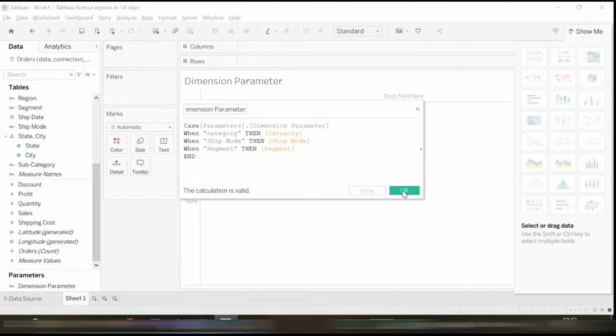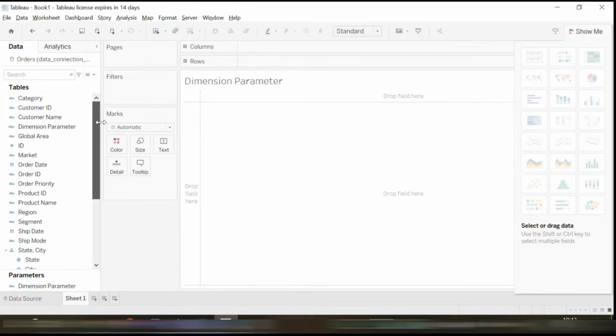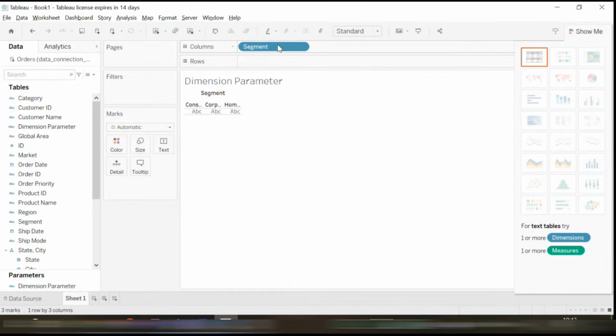Click OK. And now you can use the dimension parameter. The calculated field you have created, right? Drag and drop it to the column.